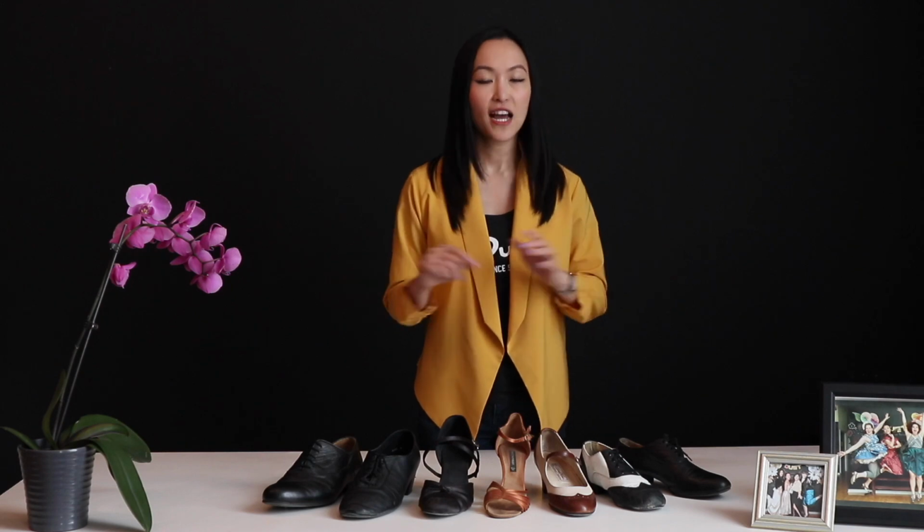But for people who dance maybe 5 times a week in them and you only have one pair of shoes, they probably won't last too long because they get stretched out so much that you're losing the control of the shoes. And also the suede is getting a little bit more worn out and you need a replacement for the suede leather. So now how do we make our dance shoes last longer?